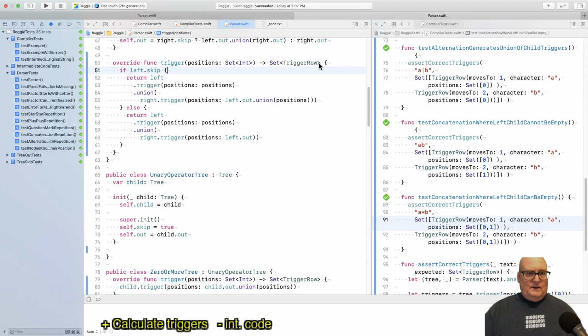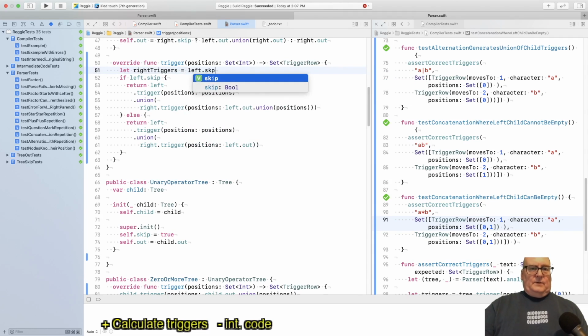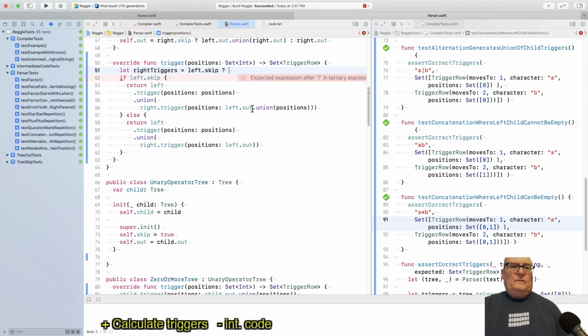Let's say the right triggers, if it's left.skip, right trigger positions.